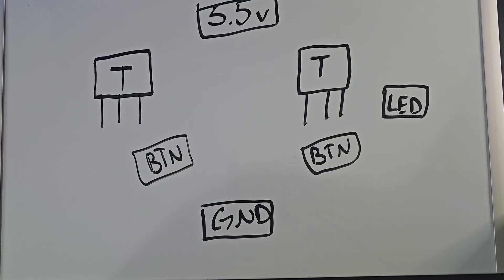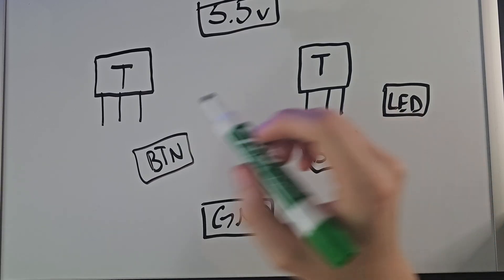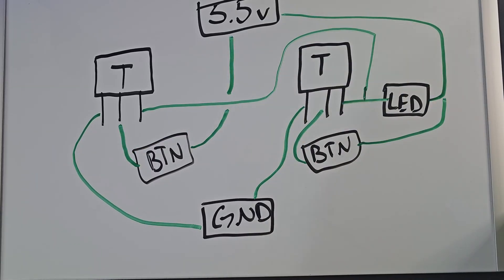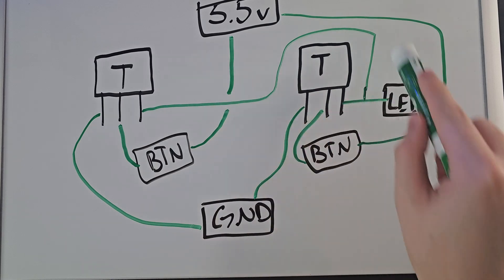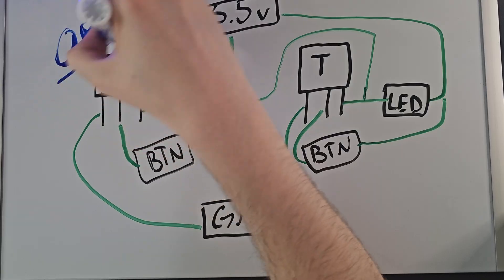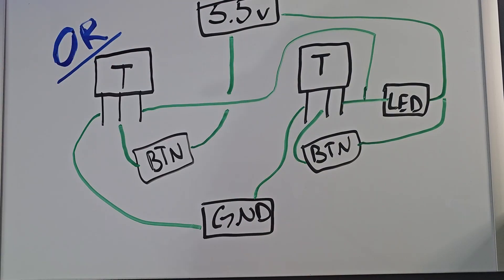With the same two transistors, we can wire them up slightly differently and still get a different result. This is what is so cool about logic gates. Looking at the logic for OR, we know that we can press either button and the LED will turn on. It's quite a simple circuit. So if you think about it, how did the AND gate work? It was because there was only one connection to the ground. For the OR gate, allowing the LED more than one path to the ground is technically the answer. We need either button to work. So connecting both transistors straight to the LED will give us the OR gate.